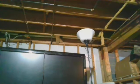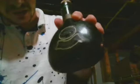Now, the next thing we got is this. It's got lots of oil in it, but I can't really tell, and it's not really openable.